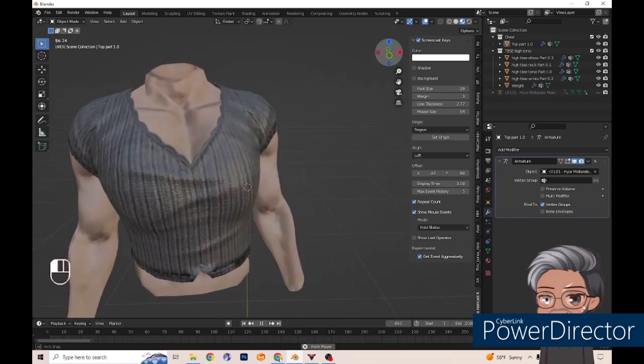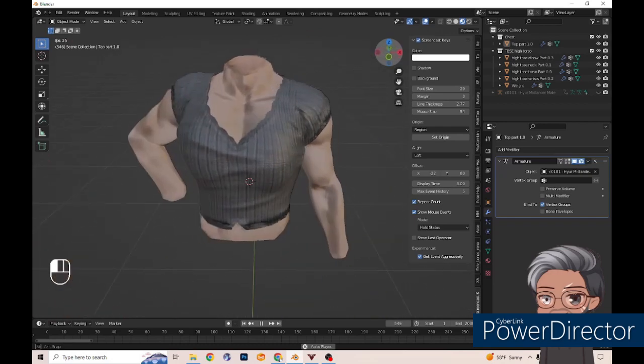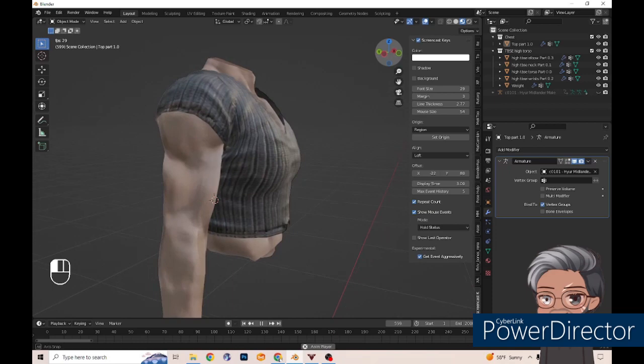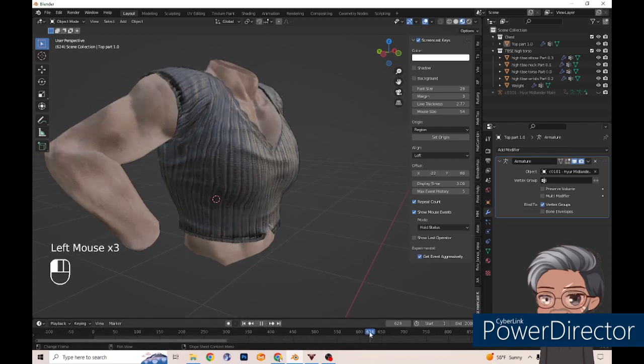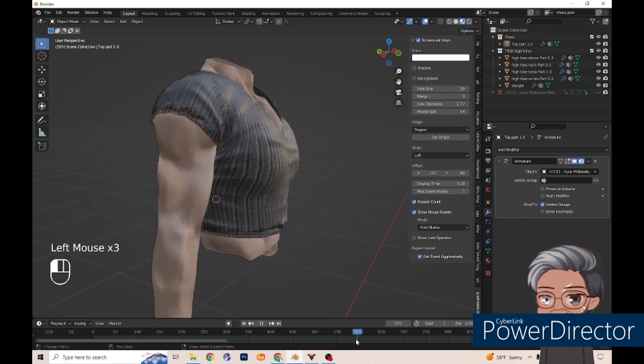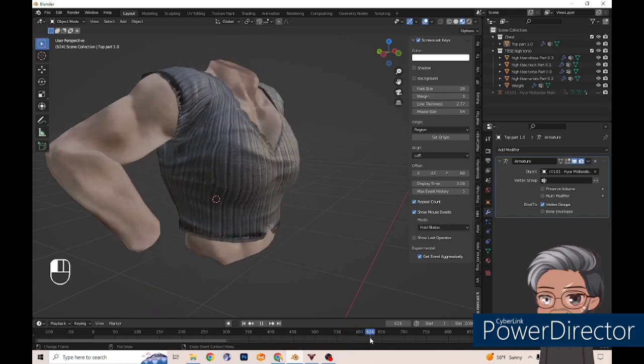Honestly, it doesn't look half too bad. Oh, if we can also zoom out. Let me do that. There was some minor clipping. Yeah, right there. You see? Right there.